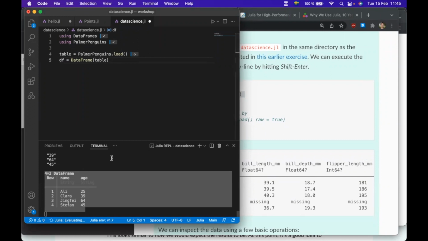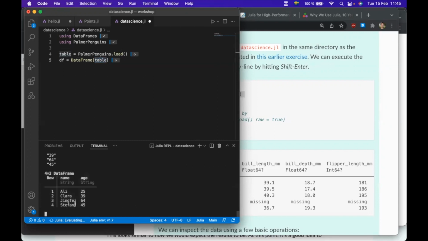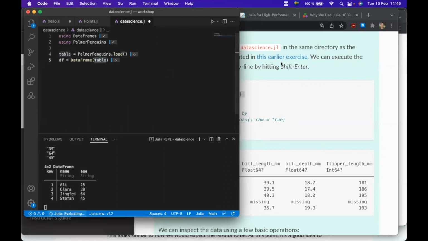I think it takes a little bit of time initially because it's fetching it from the internet. And I'll create a data frame with the table object here. Oh, everything's fine. It just takes a little bit of time.